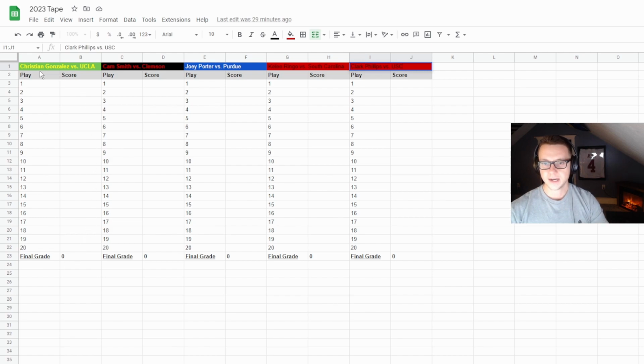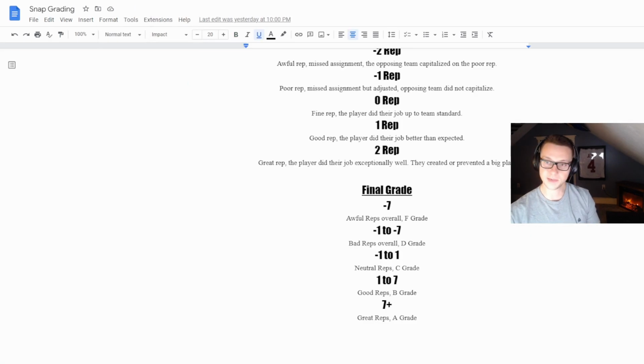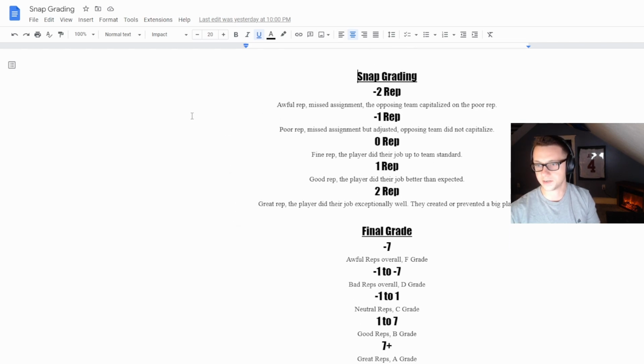So we got these guys right here. These are the cornerbacks that I want to look into, right? And what I want to do is take 20 plays from them. I feel like that's a pretty good sample size, 20 plays. And I'm not going to come up with a definitive answer if they're good or not just from 20 plays, but I'm going to take 20 snaps from these guys, right? And then we're going to equate their score out and see how they grade out just on that certain film. You know, I get Christian Gonzalez versus UCLA. Does he score out well in this game? Maybe he ends up with like a 10 or something like that. Maybe he's really good. This is basically how my grading process is going to work.